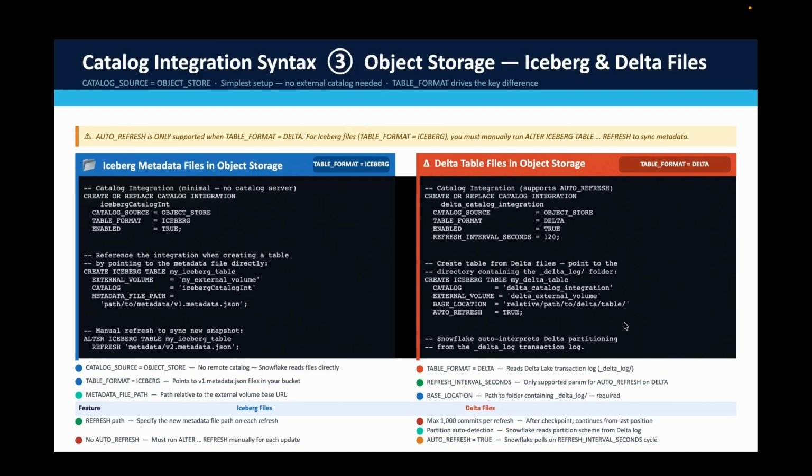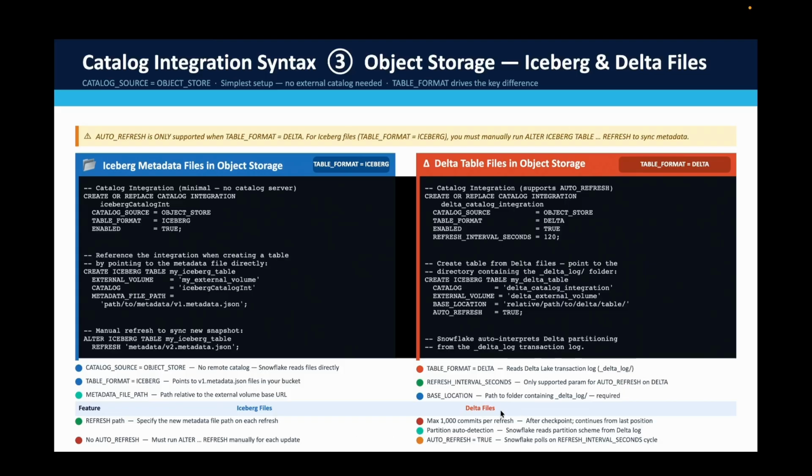On the Iceberg files and Delta files, if you compare the refresh path, we have to specify the new metadata file path every time for object store when you are not using a catalog. So there is no auto refresh. You have to manually refresh or schedule a task.